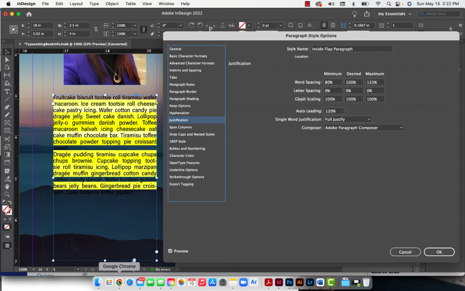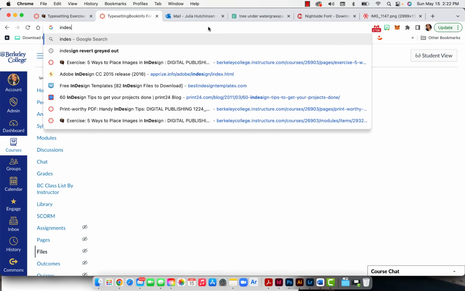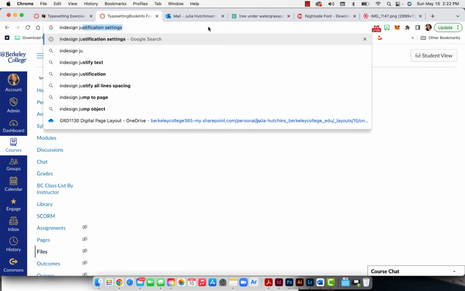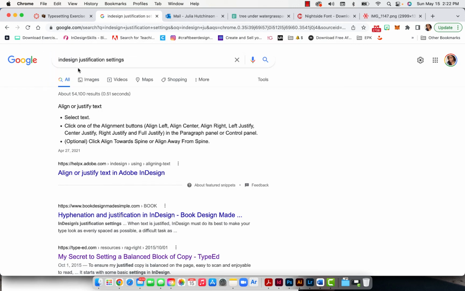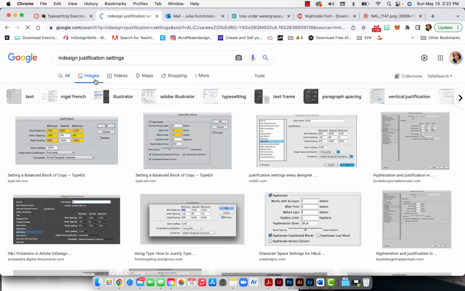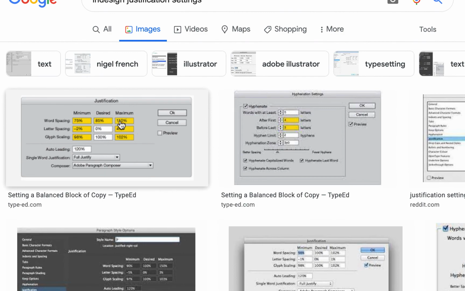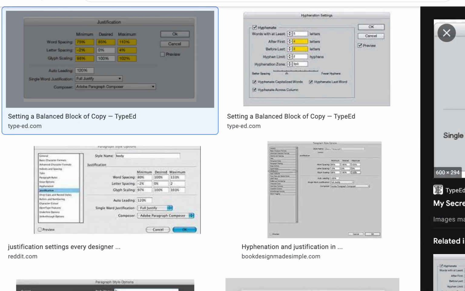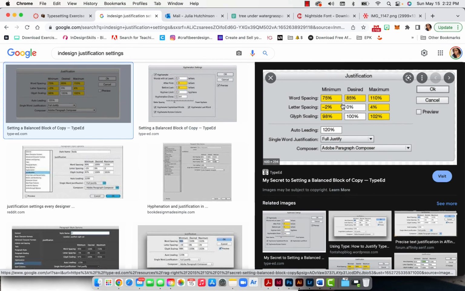Great thing is you can go right online and you can type in InDesign justification settings as a Google search. When you look it up on Google, click on images, and quite frankly, this setting right here has been tried and true. I use this 99% of the time and it does wonders.